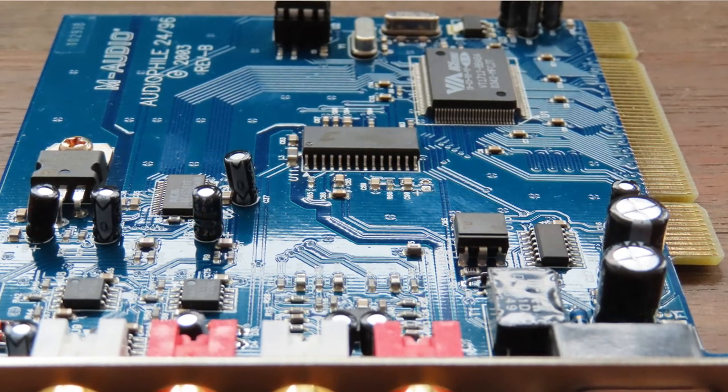Okay, so I couldn't use the headphone, or could I? Because I used this little converter cable where you could convert the audio from an RCA to a 3.5mm jack plug. And that's exactly what I did. Now I know there are a lot of people out there that are going to say, well, that isn't what the card was meant to do.